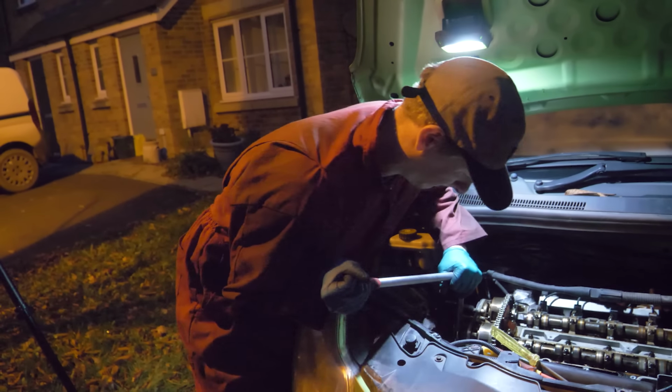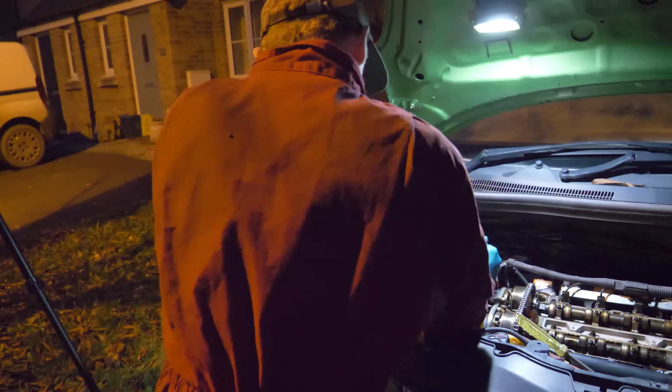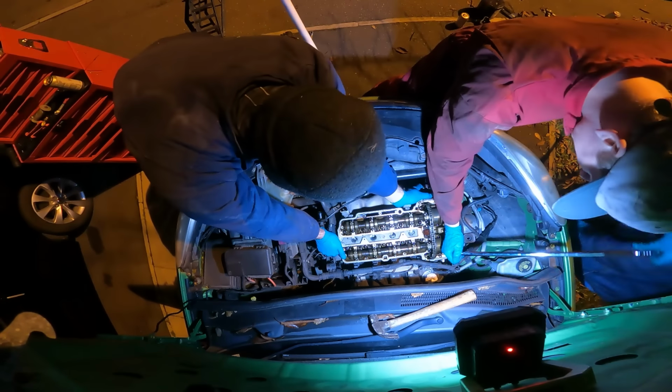Next was onto some incredibly tight engine mount bolts, and this is because the engine mount is attached to the head of the engine, not the block. Did your back crack then? Yeah. And then something else cracked.